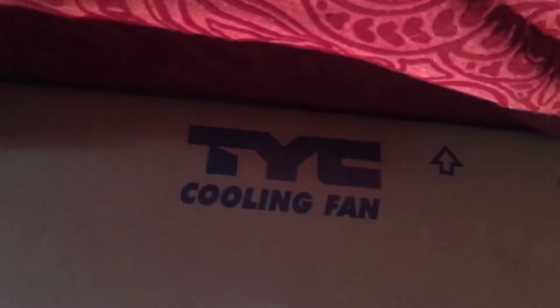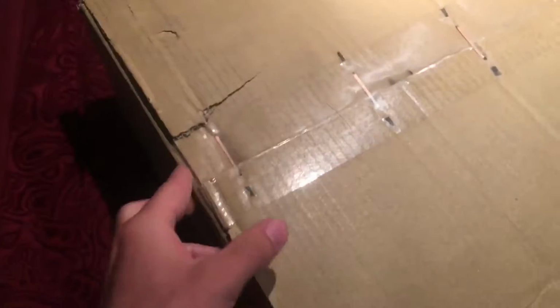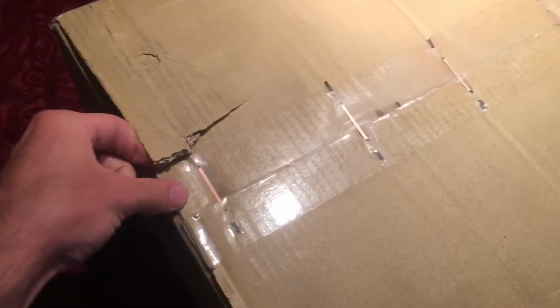Alright, so here's my TYC cooling fan I got from my 2000 XJ Cherokee 4-liter. And the packaging is really good. Like, it's solid and almost frustratingly secure.